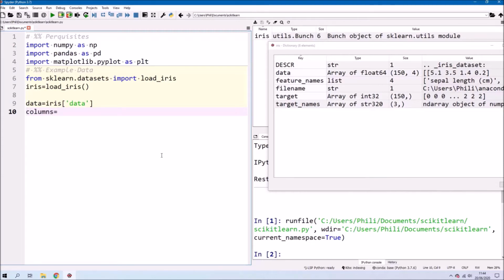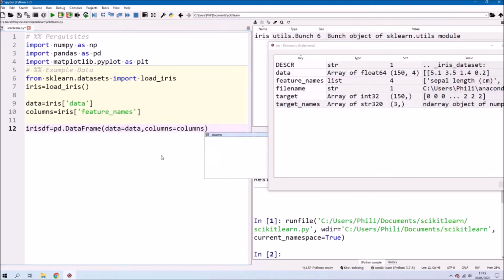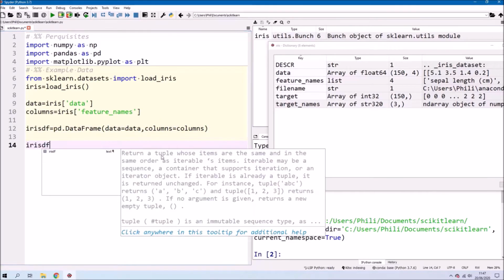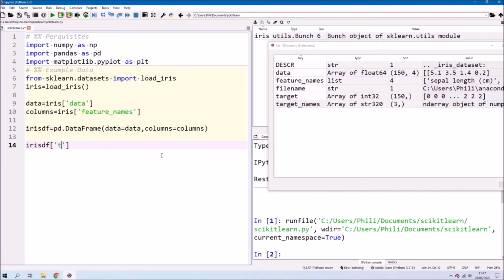Now we want to get the columns, and we can access these by using the key feature_names, and we can assign this to columns. Now we can create a data frame using the data and columns. So this data frame doesn't contain the target data, so let's go ahead and create a new column within the data frame called target. And then for the value, we'll use the Bunch object alongside the key target.